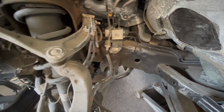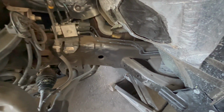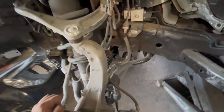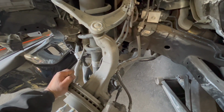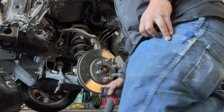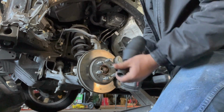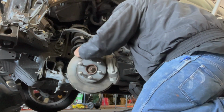And we're going to figure out where we can hang it. I was thinking maybe it'll fit in there or up there. Let's go ahead and take off this caliper so I can show you guys how we do it. Got our impact, got our 19, so we can go ahead and remove this caliper.